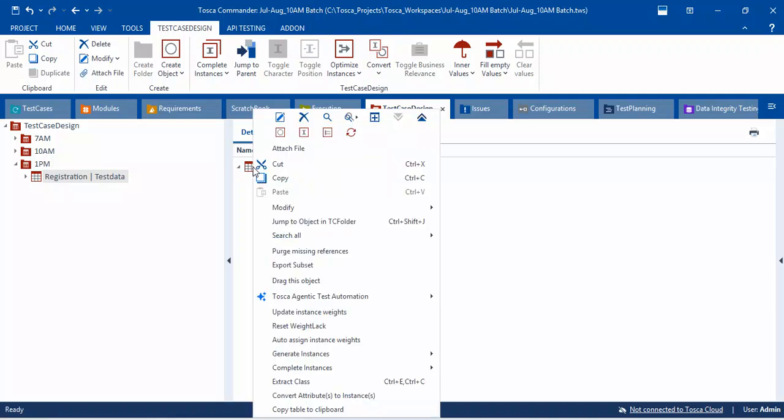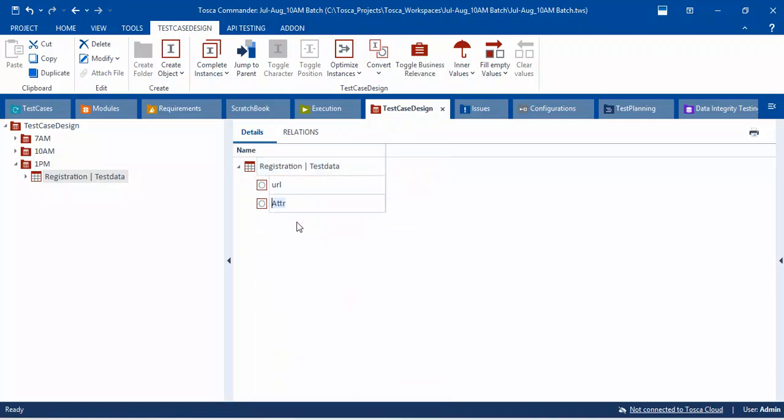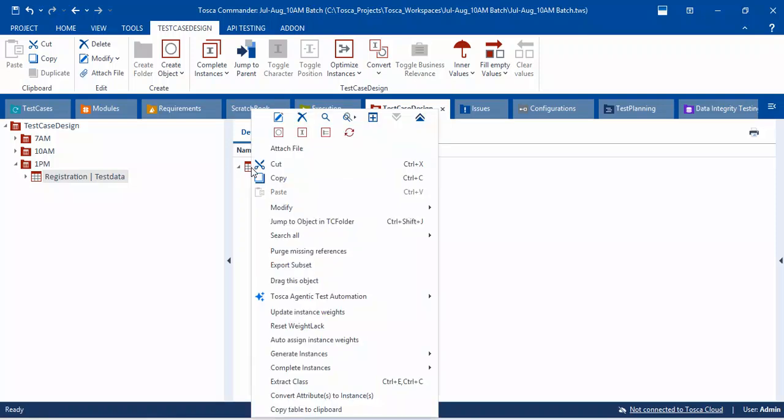Fine. So let me create these attributes for all the fields. I need one for first name, last name, one email was there, password and confirm password.